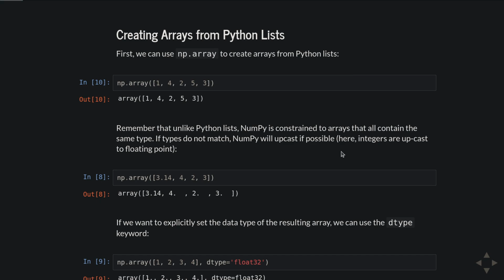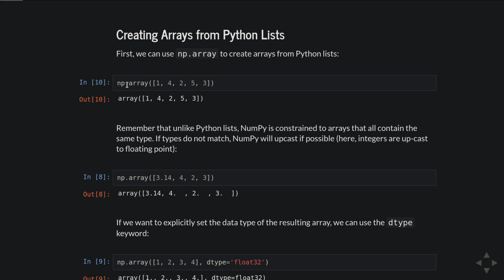Now again, when we're talking about NumPy, NumPy is actually constrained to a specific data type, where Python isn't. I mentioned val1. Val1 can be a number, an integer. Val1 can then be a float. Val1 can then be a string. Val1 then can be a character. NumPy does not work that way, so you have to be very careful. NumPy is constrained to arrays that contain the exact same type.